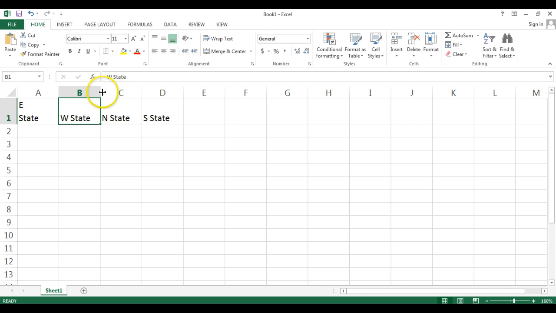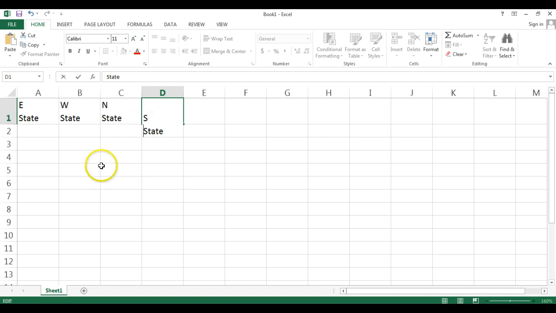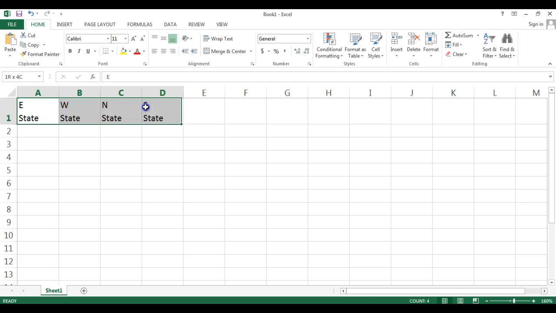Another way you can do this is notice in the formula bar, you still have the words up here. If you click in front of the S, have the cursor in front of the S, hold your Alt key down and press Enter, it does the same thing. So wherever you want to do this, it's up to you. Make sure that cursor is in front of the S, hold your Alt key down, Enter, and do it again, Alt Enter, and click off. And then highlight your information and center it so it looks nice and presentable.